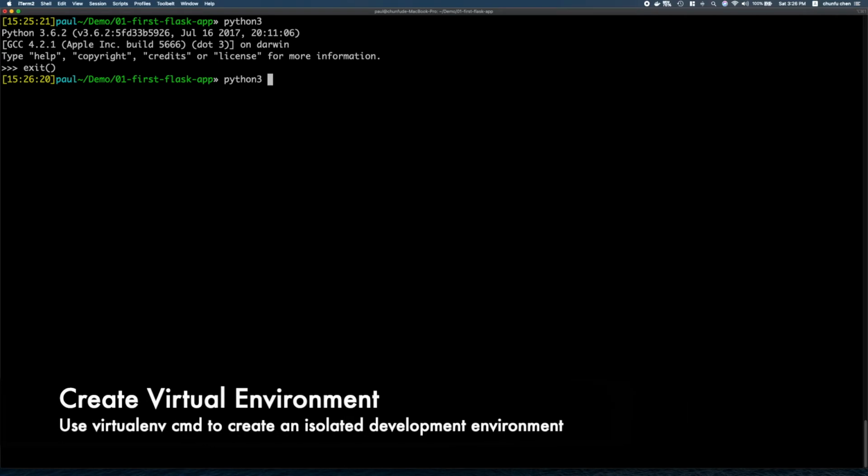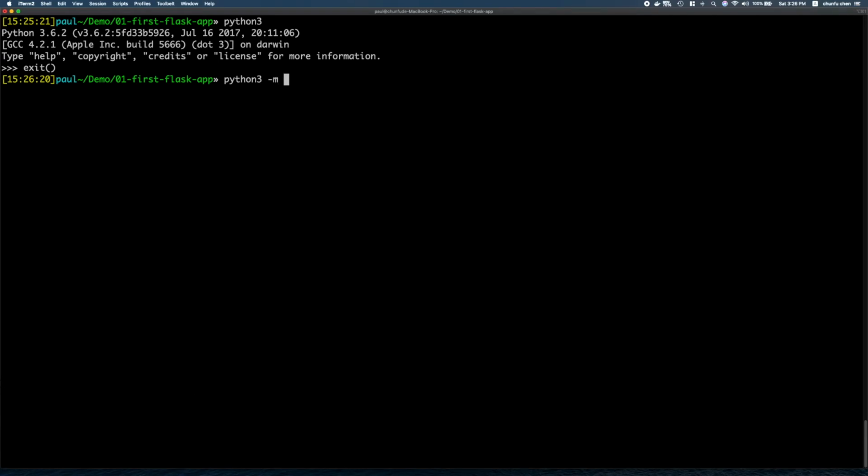So right now we are going to create a virtual environment for our program, because in a virtual environment you can isolate the related package and you can install the required package when you are trying to develop a program.